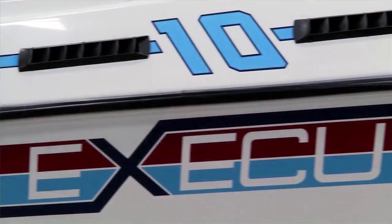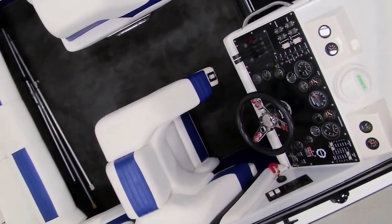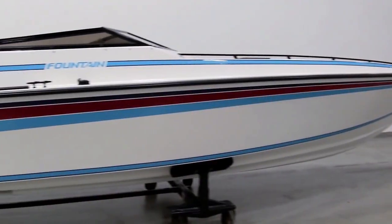And the first factory boat was a 33-footer, which I still own today. Somebody gave it back to me after they'd had it for a long period of time, and we fixed it up. There's not a gel coat craze in it. There's not a crack in it. Just like the day we sold it. In fact, I put a little new paint on it. It looks brand new. The motors were worn out, so we're putting a brand new set of motors in it now. And if you'll come back in another month or two, I can take you out and run you up and down the river 85 or 90 with that first boat we built in 1980, just as good today as it was when I built it.